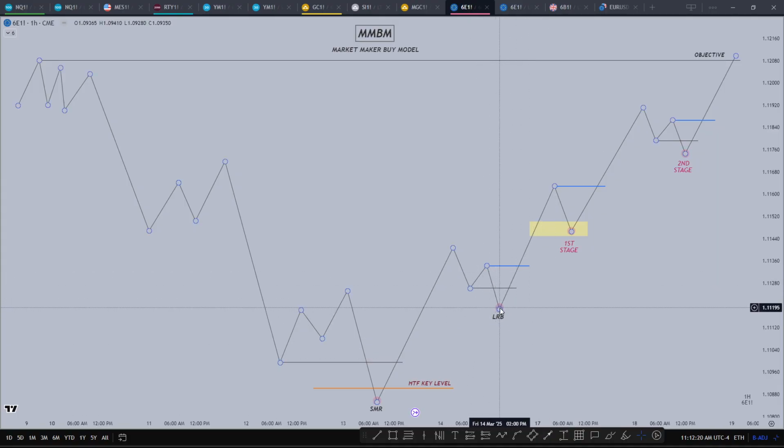So the zeroth leg is LRB. When bearish, this would be LRS, low risk sell, and the first stage will remain first stage and second will remain second stage. Is this understood? LRB, what is LRB? What is first stage? What is second stage? Will you be able to identify these LRB, first and second stage?